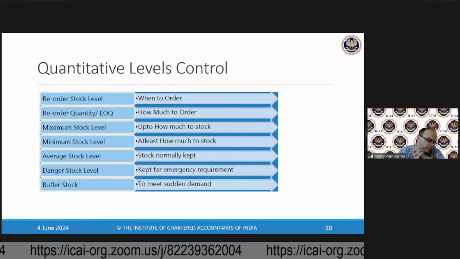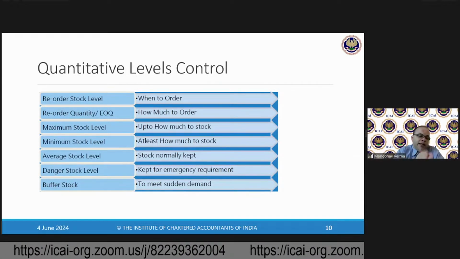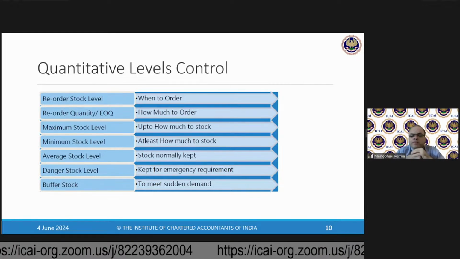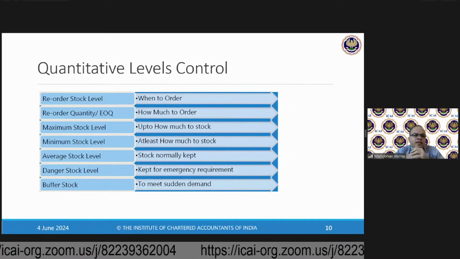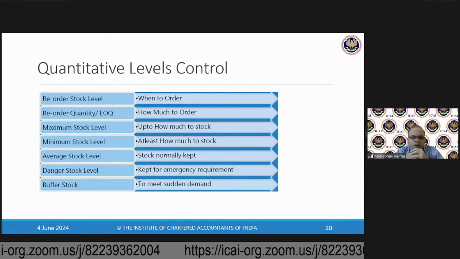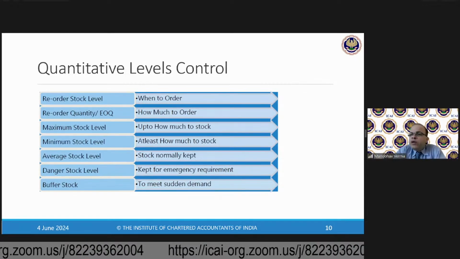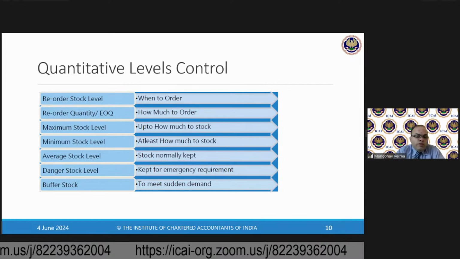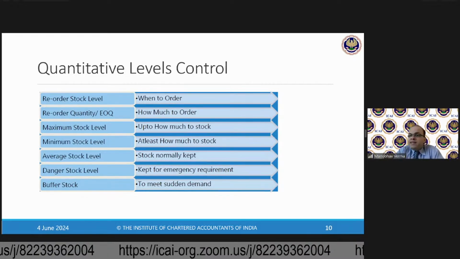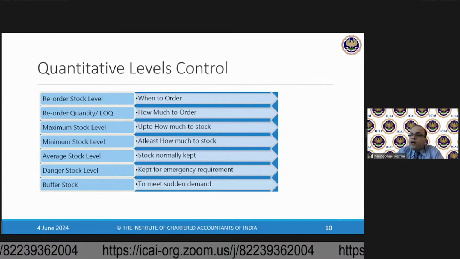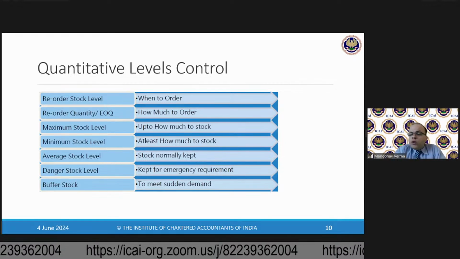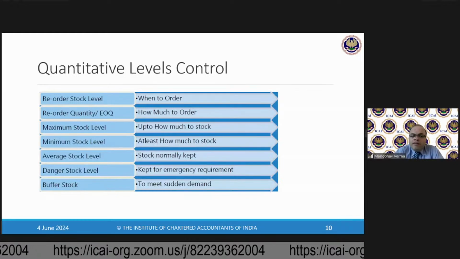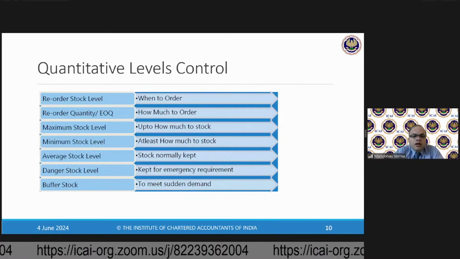Now, a question can come up like, should I keep a maximum stock level in my storehouse, or should I keep a minimum stock level? Or should I keep, let's say, an average stock level? That depends on various factors, like, as I said, working capital policy. Are you aggressive? If you're aggressive and pretty sure of your supply chain management, you can keep a minimum stock level. But if you're conservative, you always want to keep a buffer, then you are talking about either an average or a maximum stock level.